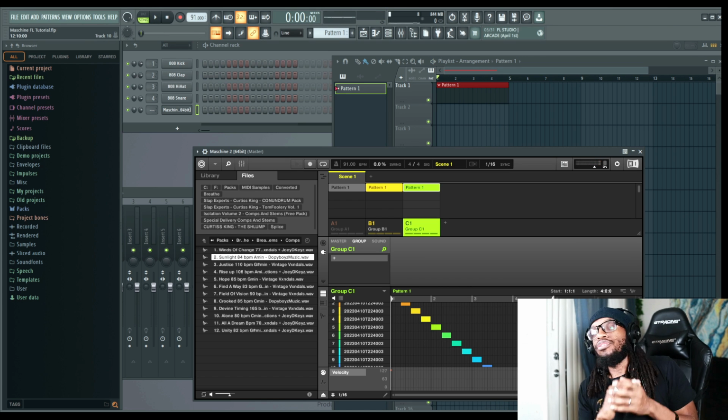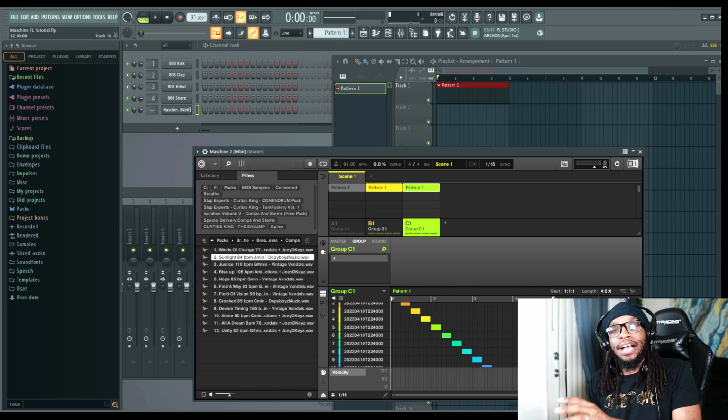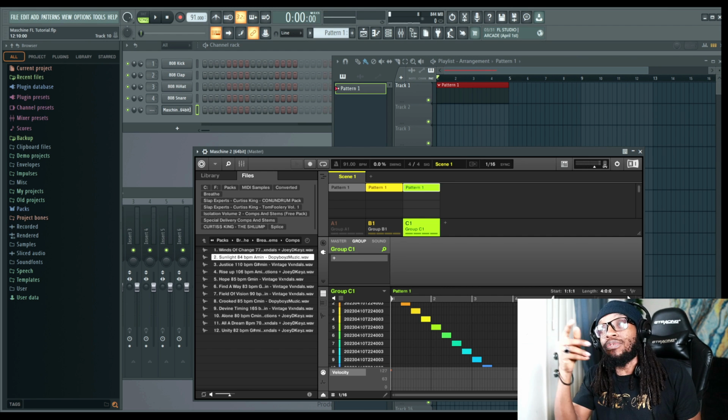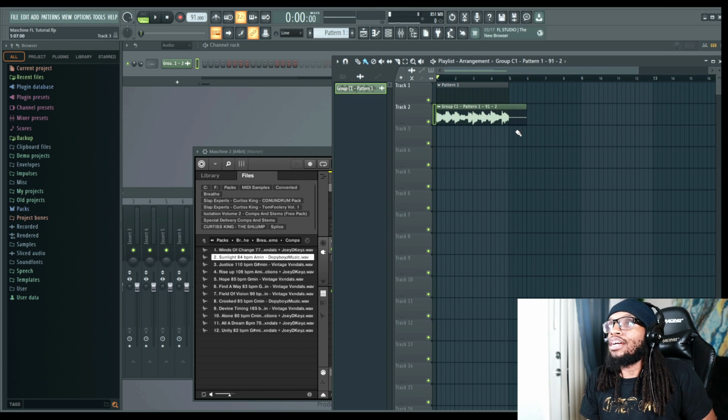Now, here's where this becomes a little bit more powerful. You see this icon right here? You can drag this and it will automatically create a WAV file of the actual song. You could drag this in FL Studio, or you can drag this outside of Maschine into your desktop, however you please. So what we're gonna do here is drag this right here into FL. You can see right here, there's an extra bar here that's just of empty space. Make sure this is not highlighted because this is only going to stretch it out. Unhighlight this to cut it out and you're pretty much good.